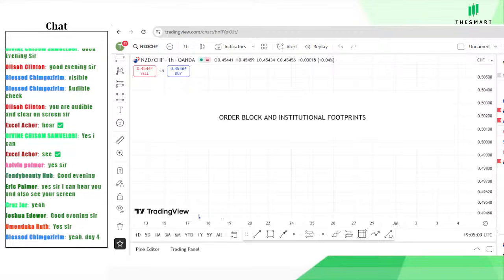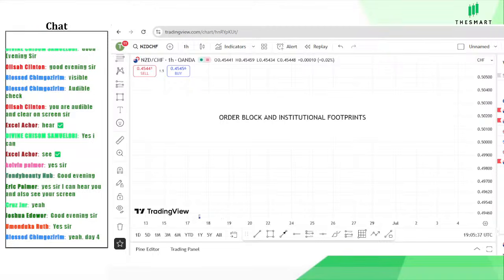So when you talk about an order block in trading, you're simply talking about those zones where you have large orders waiting in the market. It can be at the bottom, where you call it a demand zone, or at the top, where you call it a supply zone. Those zones in the market are what we'll consider our order blocks.